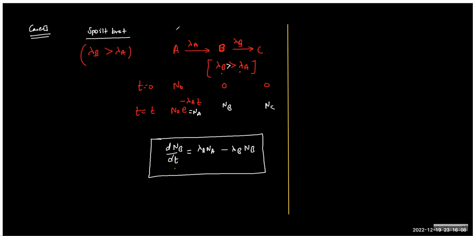Because initially the count of N is very large and B is almost 0. So after some time A will reduce and B will grow. Let's say my count of A is still very big. So lambda, which is small, into big N can be equal to big lambda into small N. So when these two become equal, then the count of B will be constant in that instant. So I'm saying that a radioactive equilibrium can be achieved.